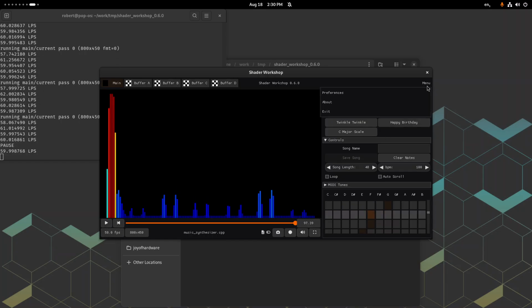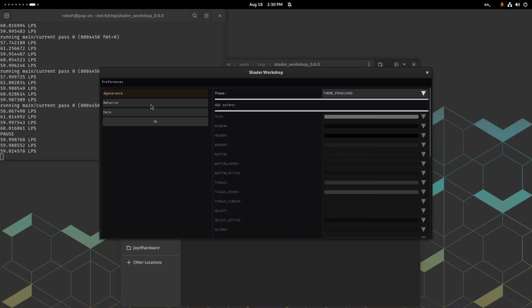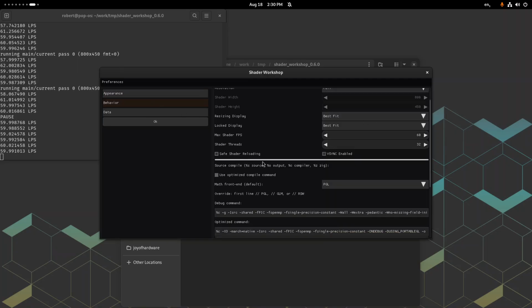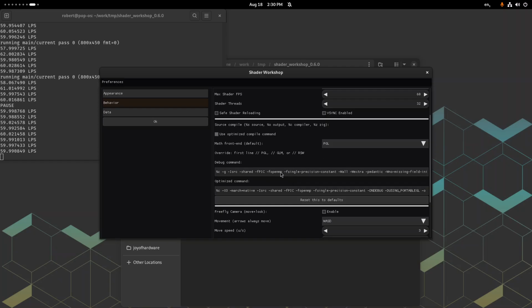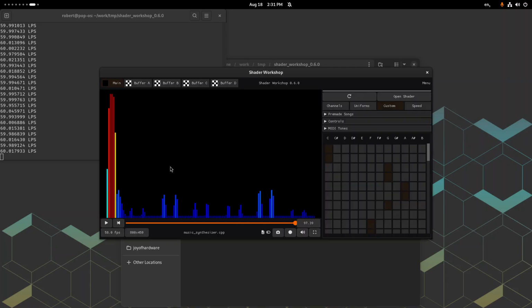How that actually works is controlled here. The commands are based on which math library you're using, either just the built-in or GLM or RSW, which is my C++ math library. And then you can also have it default to using the optimized versus the debug build.